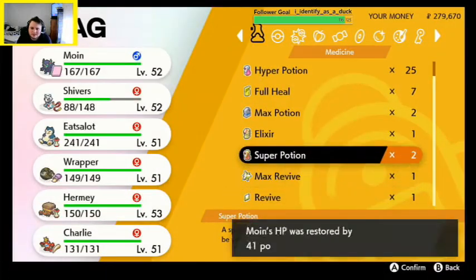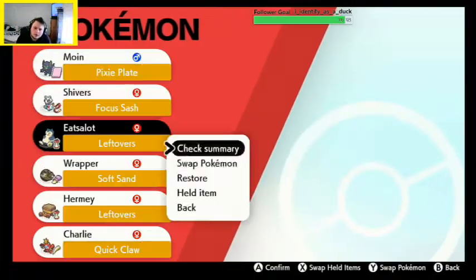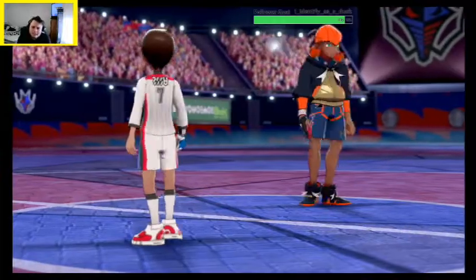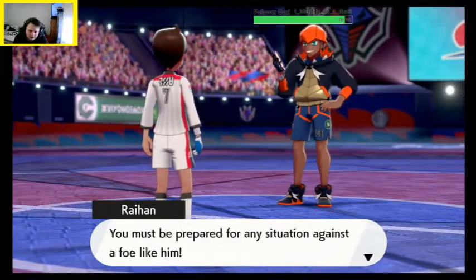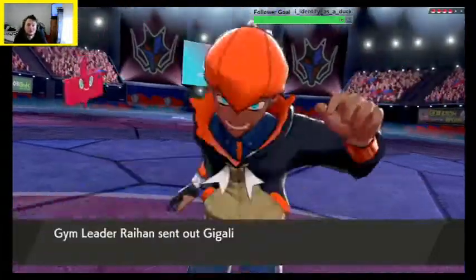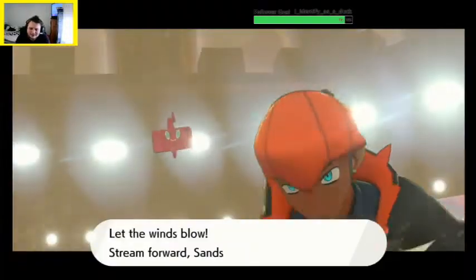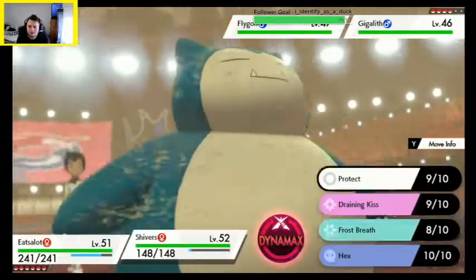Alright guys, so this is the 8th gym we're coming up against, and this is Raihan. I have no real counters for him, but I decided to end up leaving with Eats a Lot as Snorlax and Shivers as Frostlass. The problem is, he has Rock and Steel types, and Frostlass does not hold up well against him. He leads with Gigalith and Flygon, and I hope the Gigalith does not target the Frostlass. Yeah, I take the gamble and I attack.